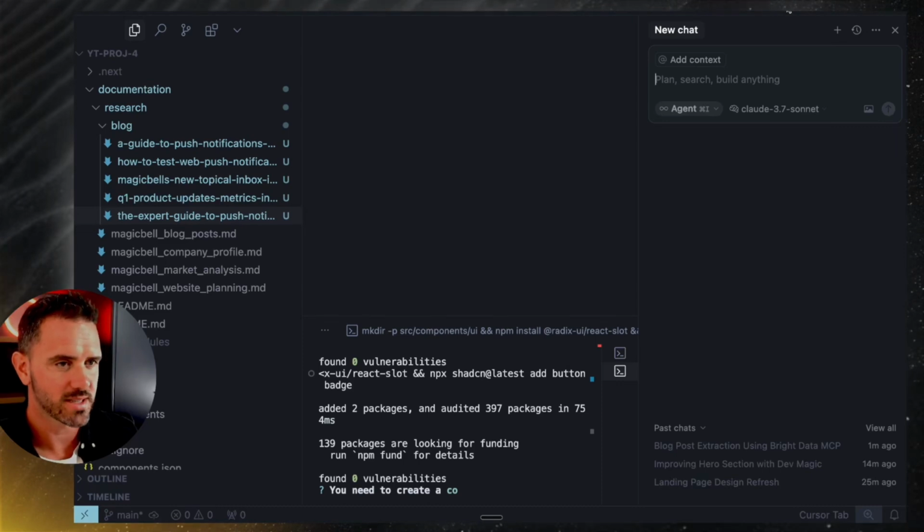NeonDB can be really quick to get set up. It has branching and it's serverless. And Supabase is kind of like platform as a service and has a whole load of extended features that go with it, like authentication, image storage, all that kind of stuff. So it can be really powerful.